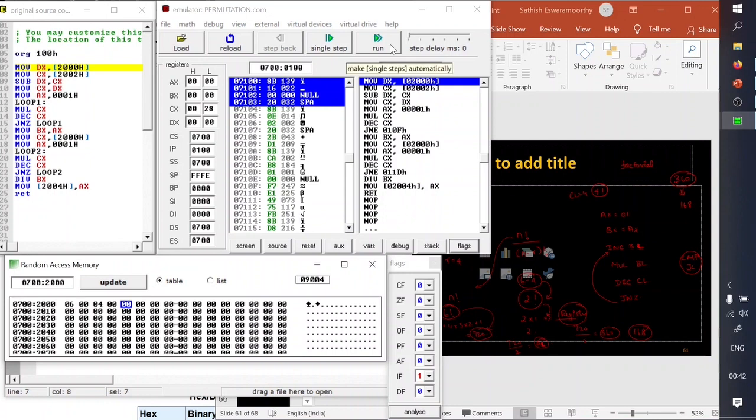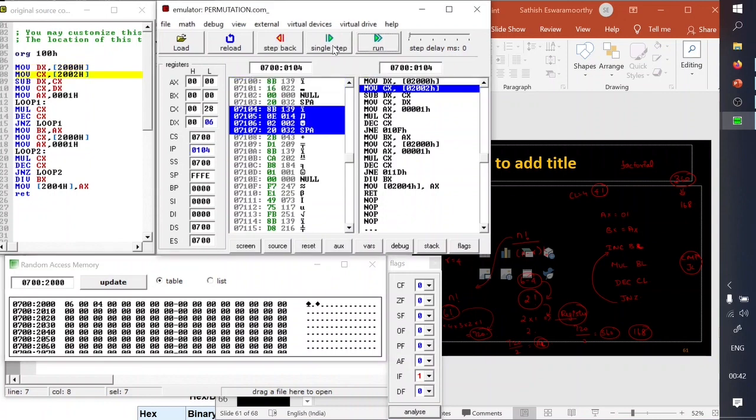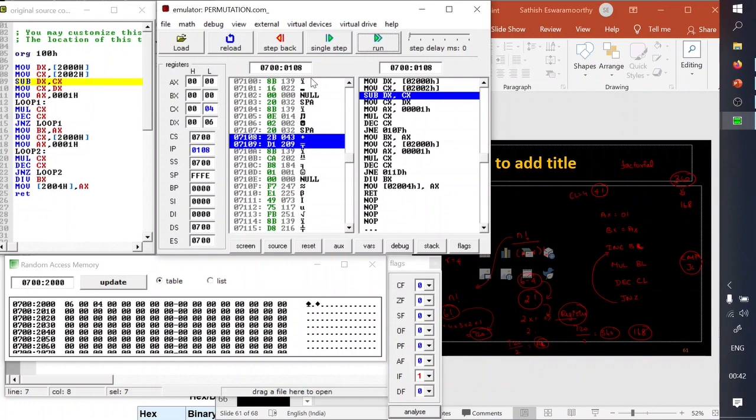So now I can check whether it is running. I can move that one. DX is going to be 2000. So I got that value. CX will be 2002. So I got this value of 2000. So DX will have the value 06 and CX will have the value 04. So 0006, 0004. That's why I have given these memory locations.